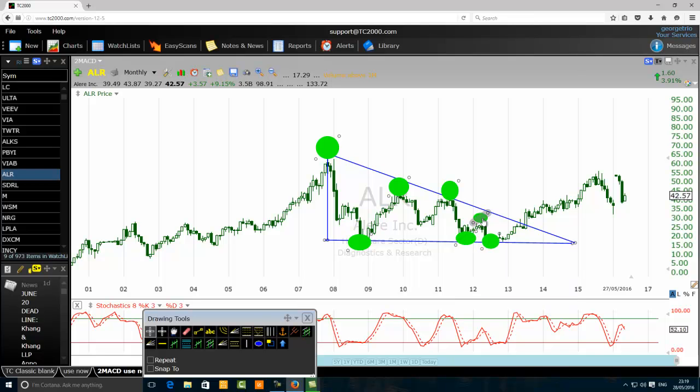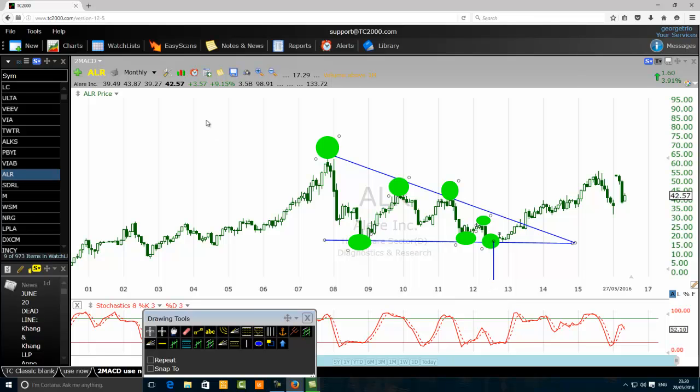Here it is again, we have a lower high, and for a normal descending triangle, we'll expect equal low, which is right here. Generally speaking, traders will assume that there will be a breakdown, and they will measure the height of the triangle. You see the triangle that I drew on my chart. They will measure the height. This is the height of that triangle, and they will project it down, expecting the price to break down below and go all the way down here.